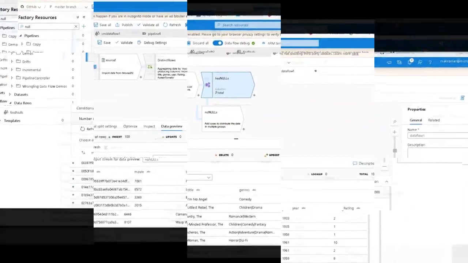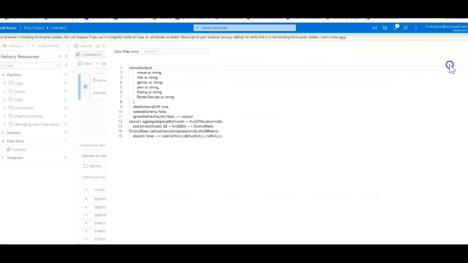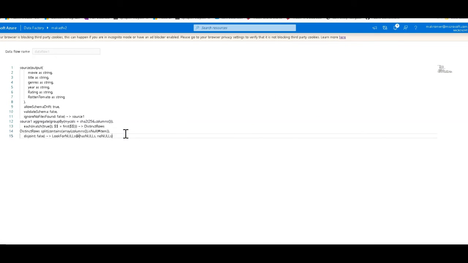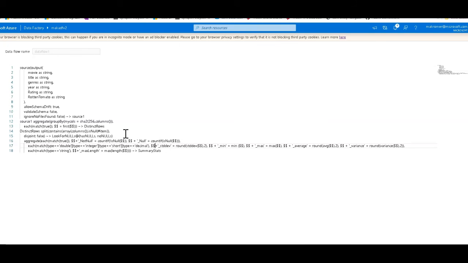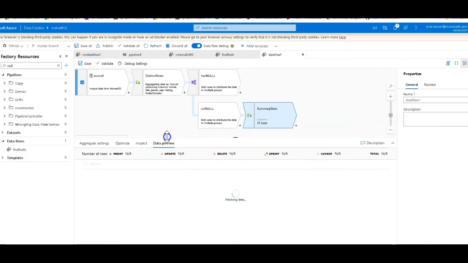So let's do one more. I'll show you real quick another snippet. Aggregated summary stats is a good one. So let's take this, and we'll add summary stats, profile stats, into our data as well. I'm just going to go to the no nulls because I know that that is the output, because I have no nulls in my data. So what I'll do is hit enter, give myself a new line, and paste in that snippet. I'm going to attach that to this look for nulls. So I start typing in look for nulls, and there it is. Now there's two paths in a conditional split, has nulls and no nulls. I know that I have no nulls, so I will say no nulls. I'm just going to copy and paste that right there and click OK. And there you go, I have a complete data flow now, including summary stats, without designing anything new. I'm just reusing code that is in our snippet library.